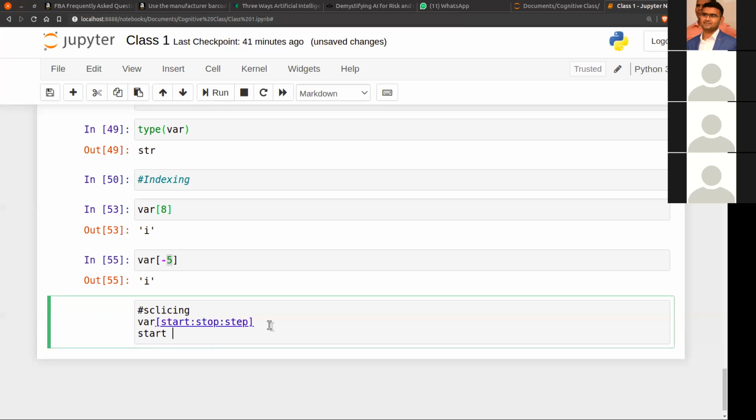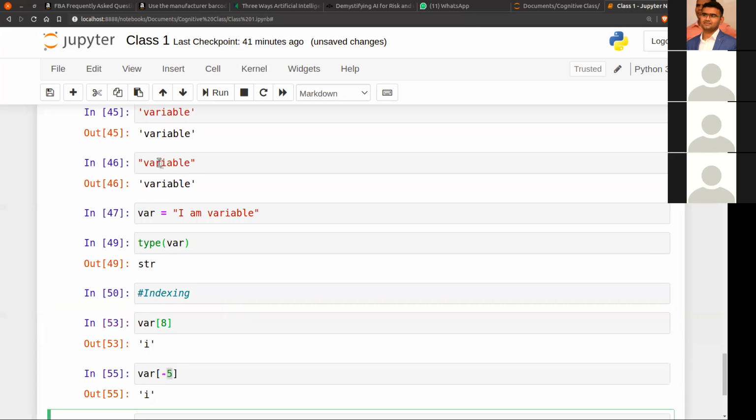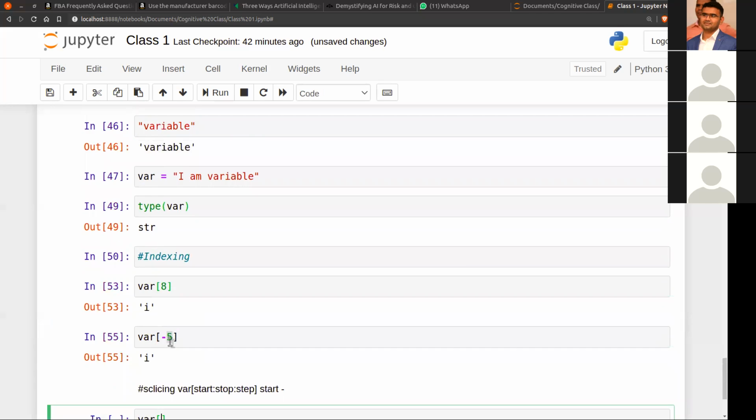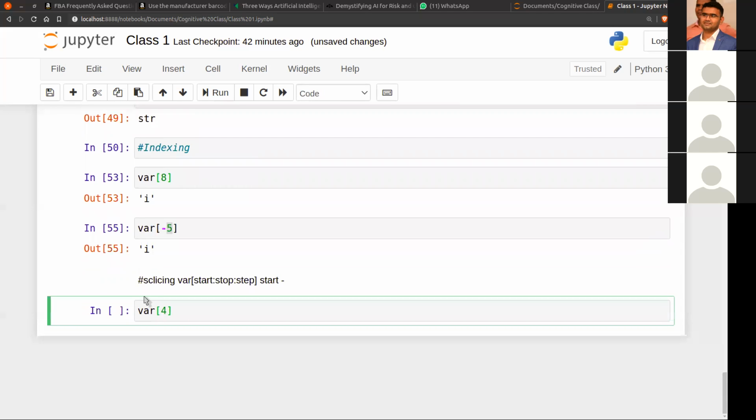So what is start? Start is where we want to slice from. We have this variable. Suppose we want to get able from variable. So from where we want to start: for variable, 0, 1, 2, 3, and it is fourth.